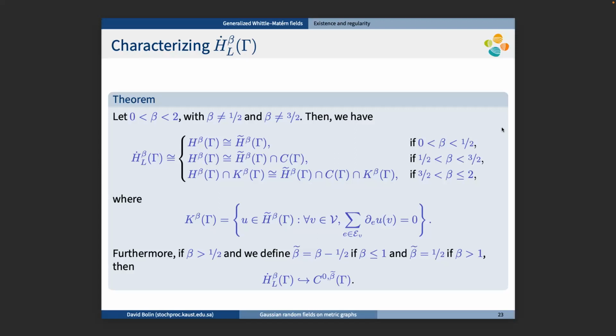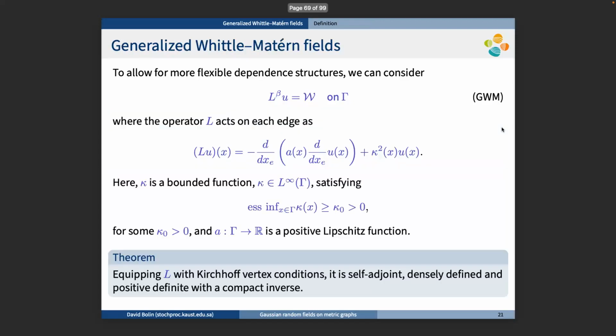Some flexibility is lost when you take the power automatically. Yeah, there is some flexibility lost in the sense that we just impose boundary conditions on L, and then you take the power and you get whatever boundary conditions you get. It's not so clearly intuitive what that is. You could imagine that you could also impose boundary conditions on L to the beta directly. Exactly. Yeah, but we do not really do that.